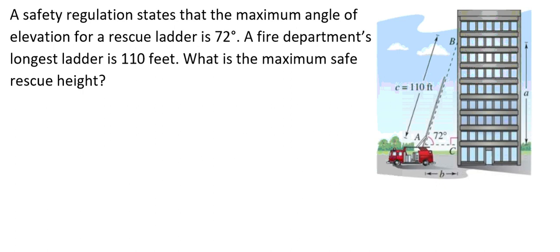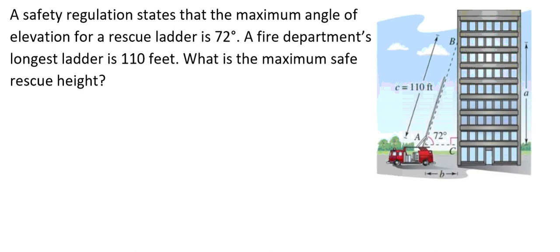In this video, we're going to be doing some application and modeling problems involving trig functions. In this first example, we have a safety regulation that states that the maximum angle of elevation for a rescue ladder is 72 degrees. A fire department's longest ladder is 110 feet. What is the maximum safe rescue height?